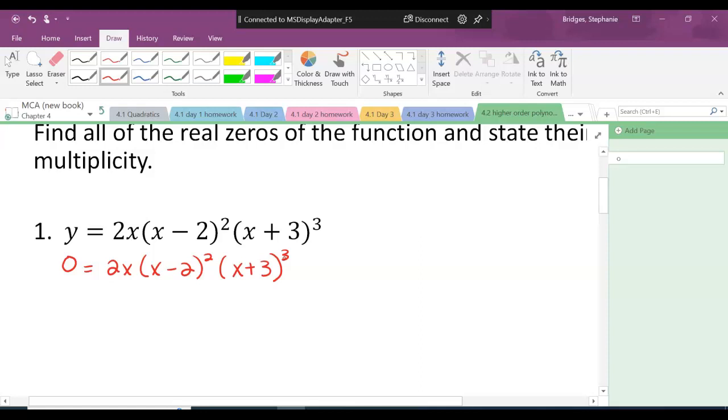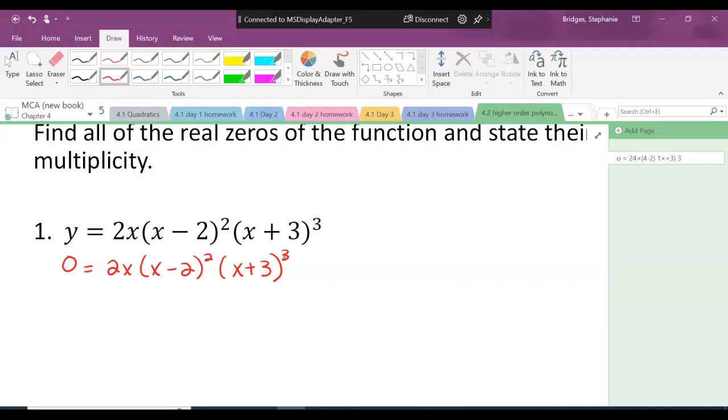Much like we solved regular quadratic equations before, if it's completely factored, we're going to take each set of factors, set it equal to 0, and solve for x. The exponents tell me how many times that part occurs. So if you'll notice, in the parentheses I have x minus 2 and I have a squared on the outside. That means that x minus 2 happens twice. So whatever answer I get for that, it's going to be a multiplicity of 2. With the cube, like x plus 3 to the third power, that means whatever answer I get for that piece is going to happen 3 times, okay? If it doesn't have an exponent, then it just means it's 1 and it will happen 1 time.